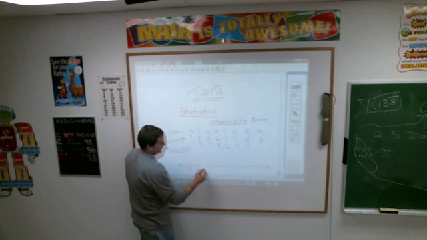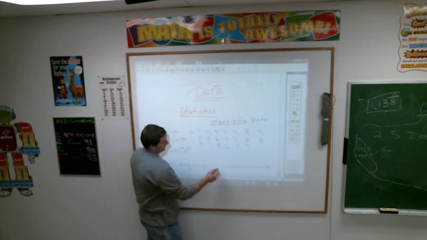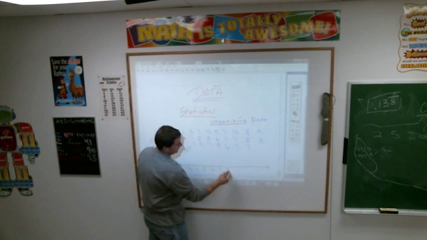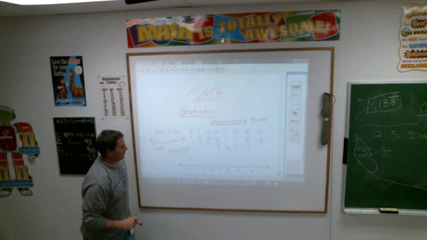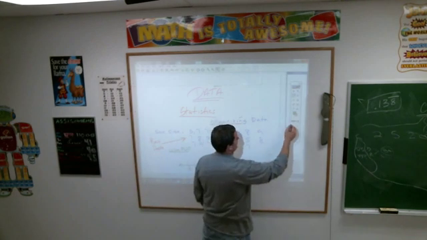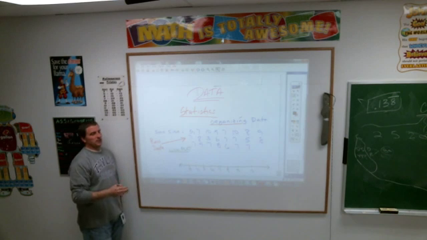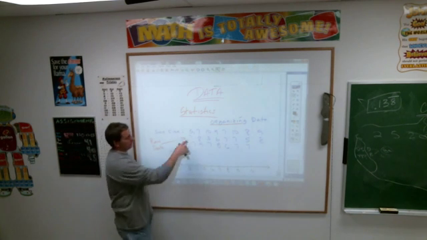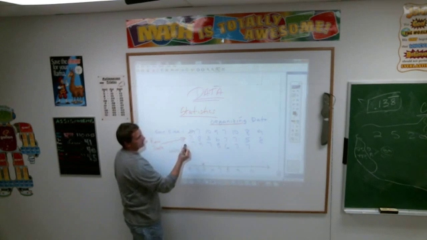4, 5, 6, 7, 8, 9, 10. So you put all the numbers that you have on that number line, hopefully they're relatively close. And then for each number, above its corresponding number, you just put an X. So here, above the 5, I put 1 X. That takes care of this 5.